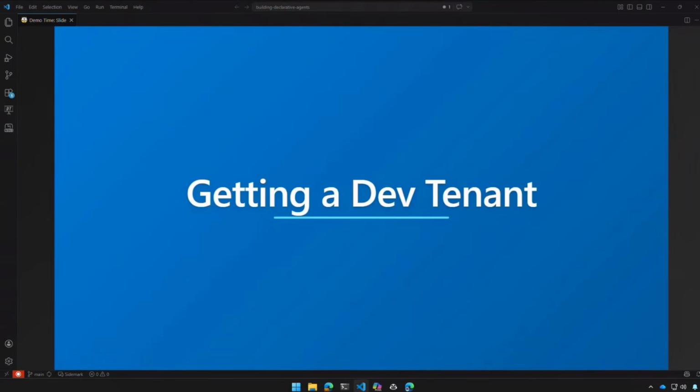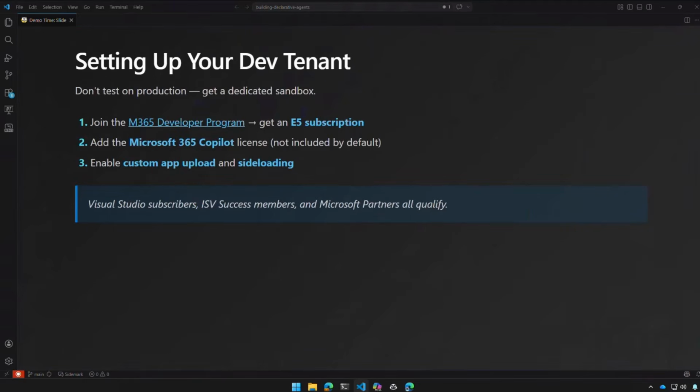The first thing I'm going to invite you to do is to get a dev tenant. That's going to help you for so many other scenarios, but I think it's going to be important for you to get a dev tenant. So you can join the M365 dev program, from which you're going to get an E5 subscription. With this, you're going to be able to do a lot of Copilot related dev. If you're grounding content on SharePoint, on Teams, on Outlook, on meetings, and so on, you won't be able to take full advantage of what's available in the sandbox, because you won't get a Copilot license with the sandbox. You're going to only get an E5 license.